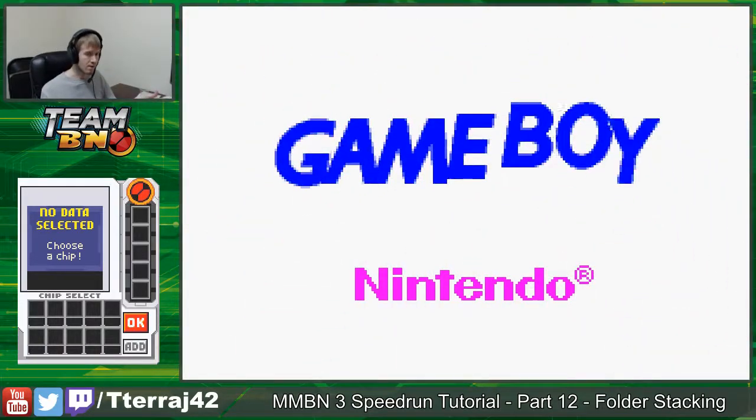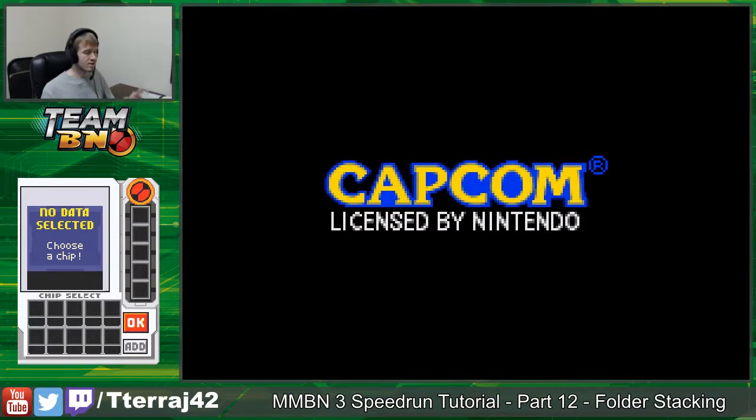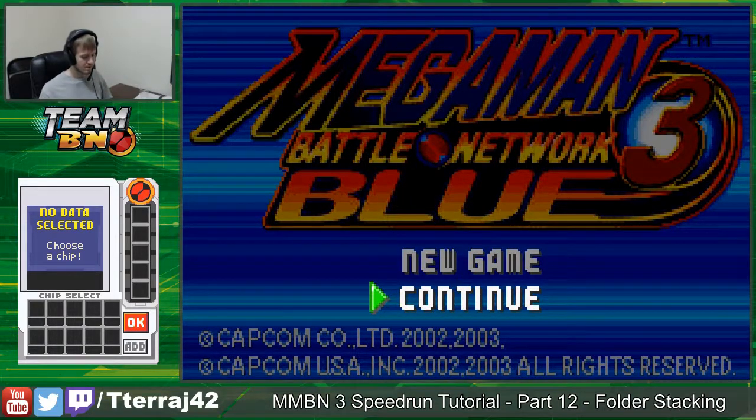You have to restart the console, because restarting the console restarts RNG 1, but doing a soft reset, resetting the game using the in-game A B Start Select, will reset RNG 2. This is specific for Battle Network 3. And RNG 1 controls what chips you draw, the folder shuffling. So we have to do a hard reset for all the folder stacking.